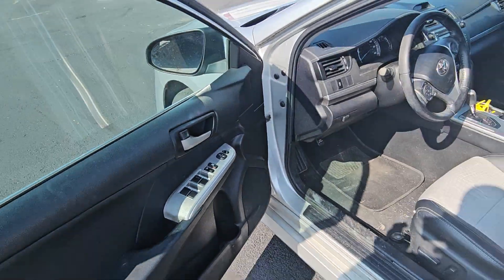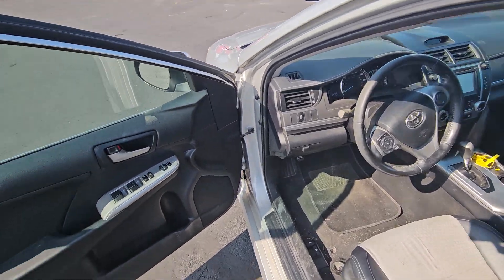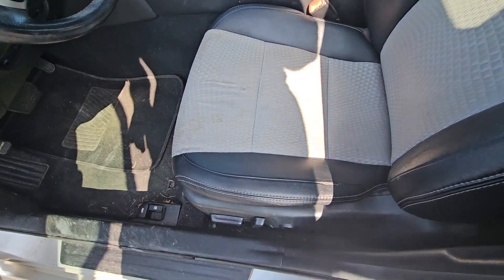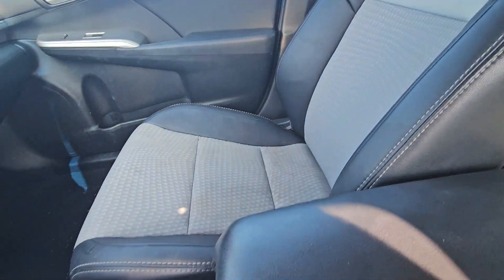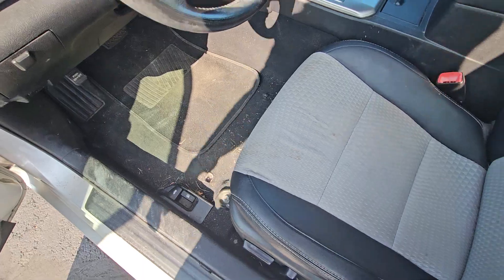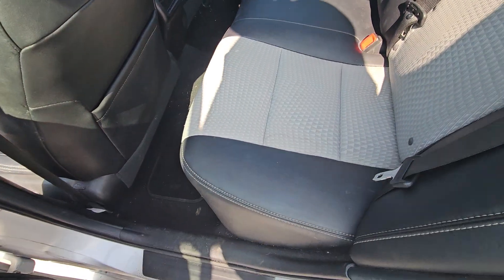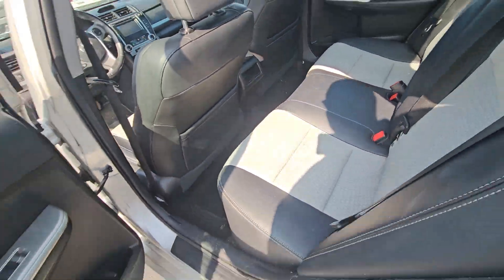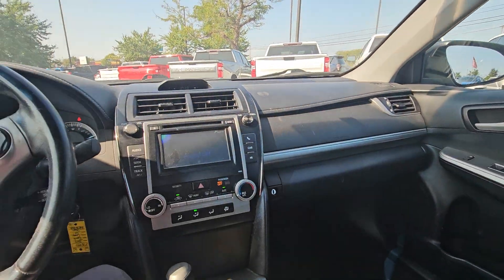Now I'll go to the interior here. I'm going to go to a wider angle so I can show it to you a little better. You've got some staining in the seat here, maybe it's a little roughed up right there. You've got some staining in that passenger seat there too. But it needs a really good detailing. There's your rear — doesn't look as stained in the seats, but it definitely needs some really good vacuuming. I'm going to get inside here to show you that passenger floor a little bit better, but it should clean up pretty well.